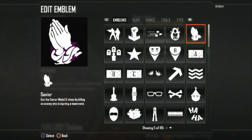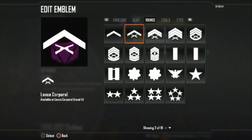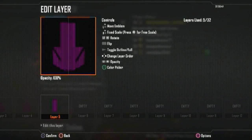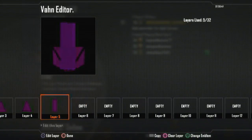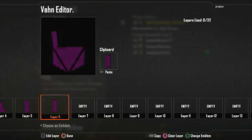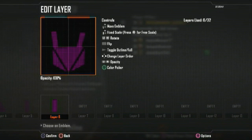Alright, now what we're going to need is just two lines. So I'm going to grab this second lieutenant right here. Turn it purple. Alright. We're going to scale this down and get a decent angle. We're not going to need too much of an angle, but we're going to need a fairly good one. So that looks good right there. Let's copy and paste this and do the same thing on the other side.